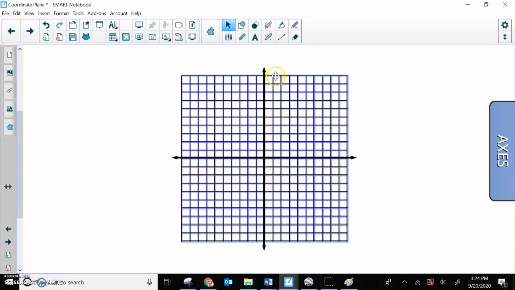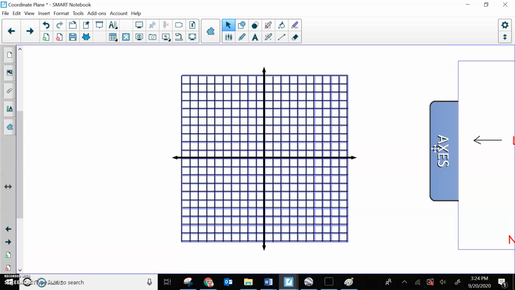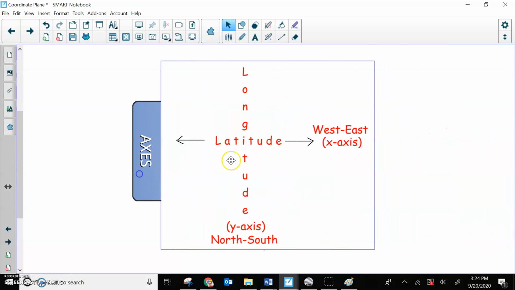Now, the idea is we've got, of course, the x-axis and the y-axis and all these grid lines. Some of them are going horizontally and some of them are going vertically. The horizontal lines are called lines of, you might know this, yes, lines of latitude. And then the vertical up and down lines that go north to south are called lines of longitude. Longitude are north-south directional lines because they're long, right? They're very long going down the Earth.